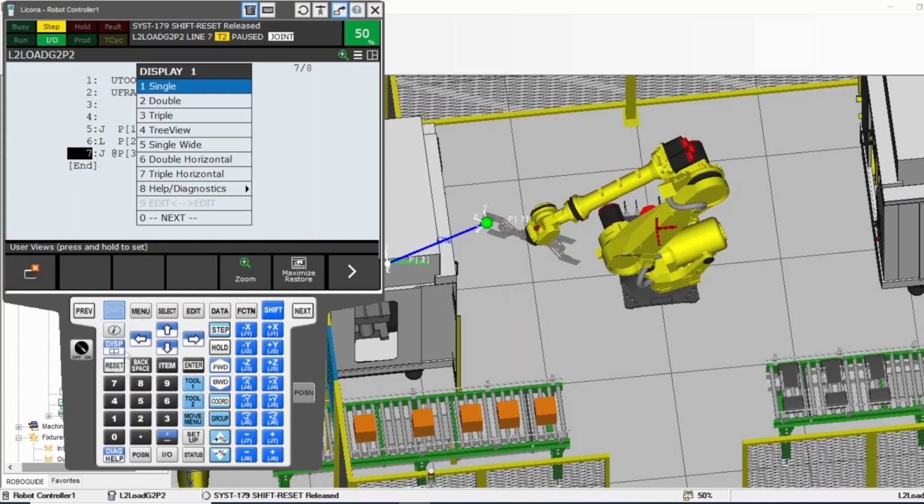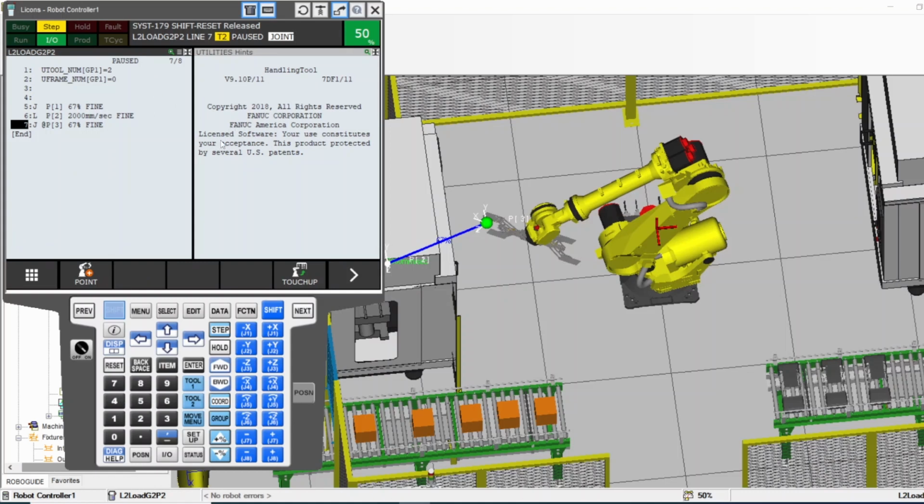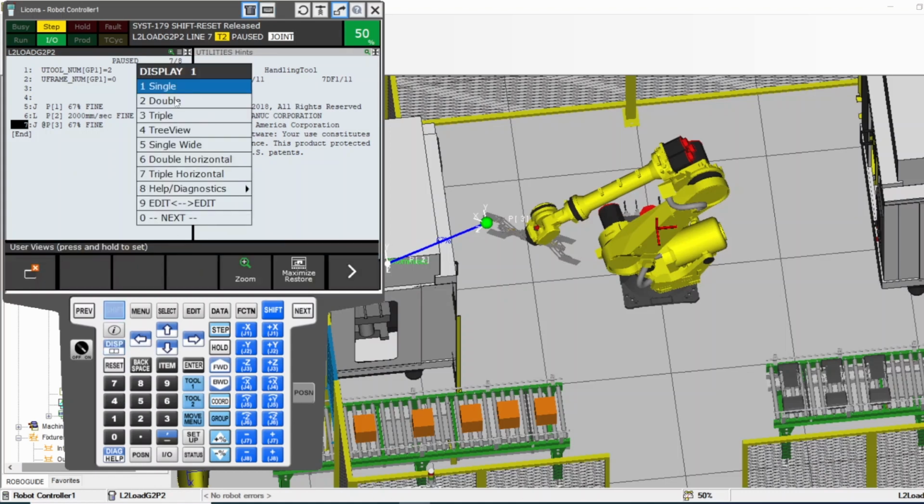For example, this function, display. I want to split my screen. I have to hold shift, and then while I'm holding shift, I press display. It gives me this menu. Now I press double. Now I have two screens. Again, shift and display. I can go 2, 3, 4, single, wide, single, normal. You can go all these different ways of displaying.